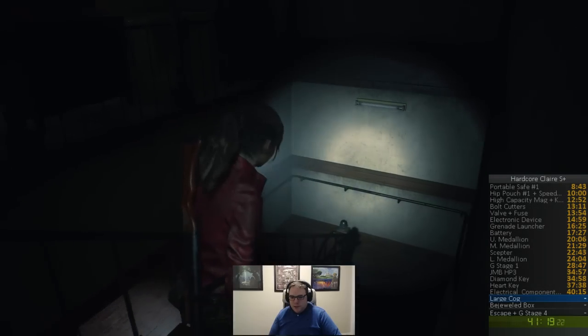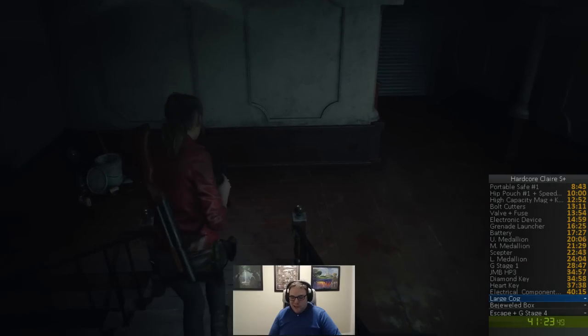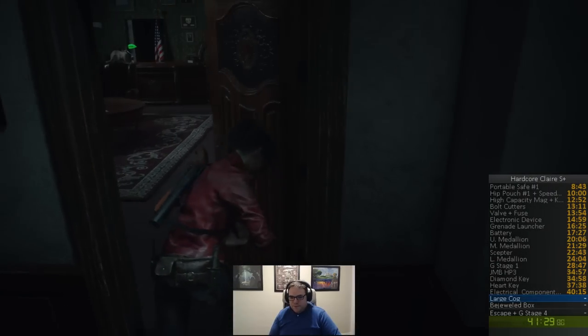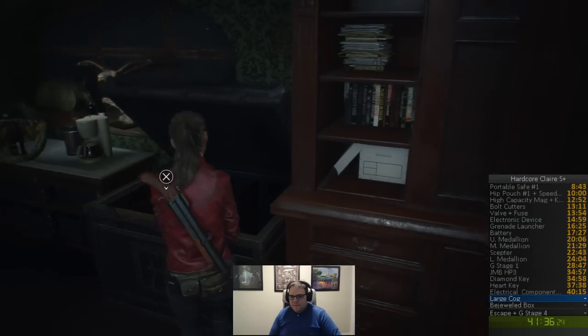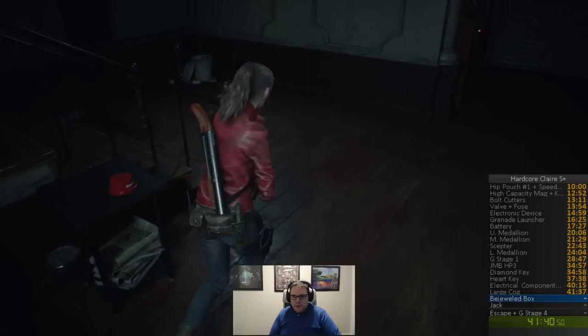We're actually gonna drop this in the box real quick, because it does take up a lot. I'm actually considering removing the stock, if I'm being honest. I think it's just a complete waste. Yeah, we'll just remove it. It's just taking up an unnecessary slot. Stock, cog. Okay, great. Large cog done. So we head back downstairs. We're gonna get the bejeweled box now.